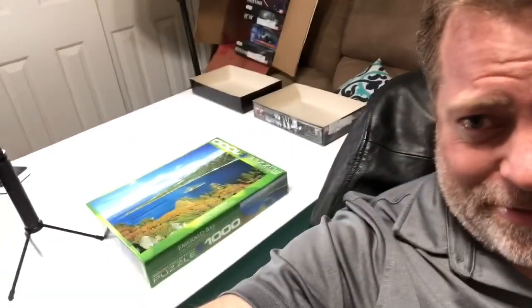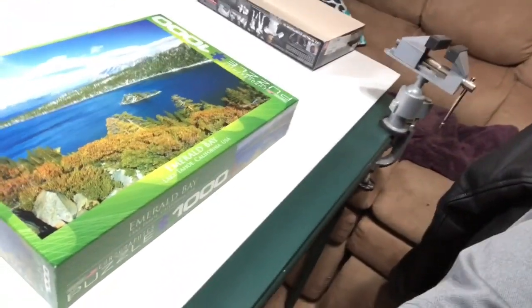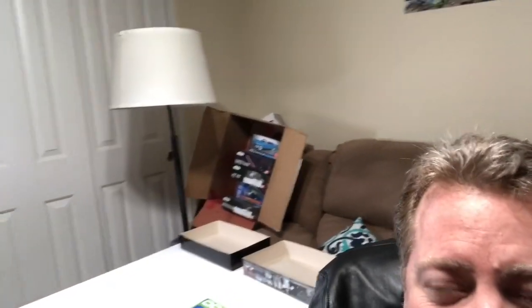Boys and girls, I think we got the setup here for the Super Dan's jigsaw puzzles. We got the table, we got a whiteboard, we got the puzzle, the Emerald Bay, Lake Tahoe, California 1,000 piece Eurographics puzzle. We got the tripod. We got 3 different light sources. We got a light on top, light on the left, and a light on the right. If you can see that, the light on the right's not on right now.